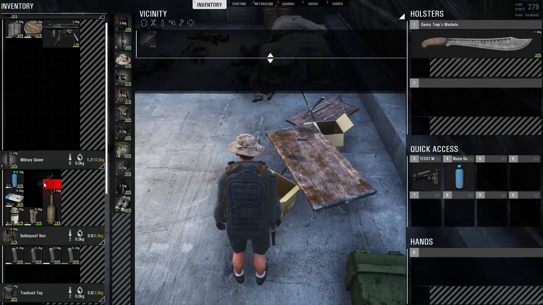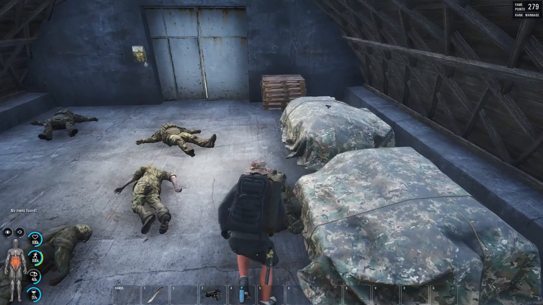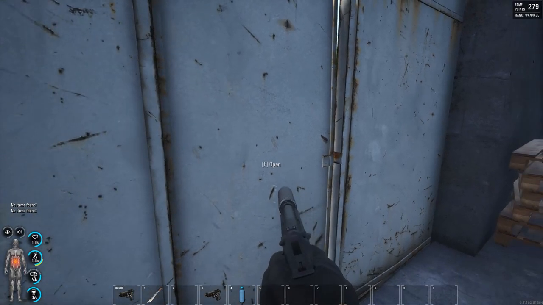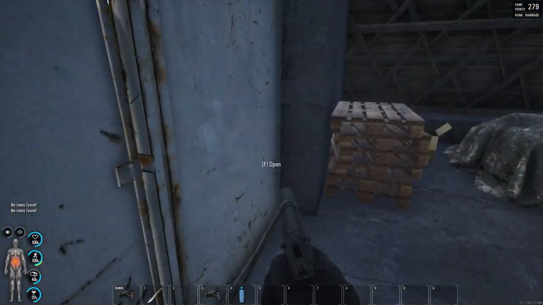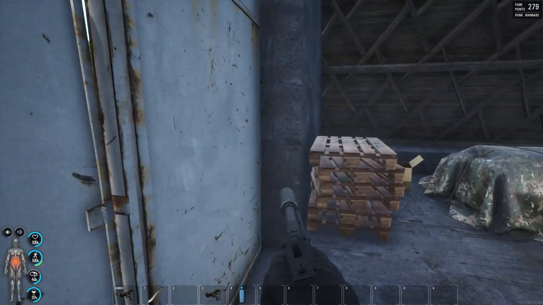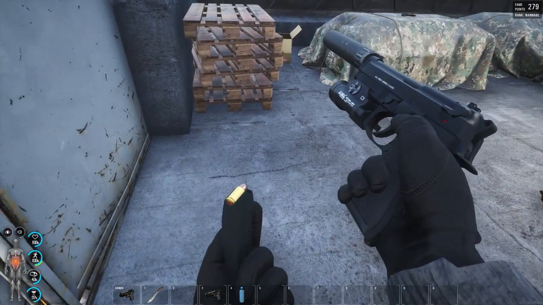Oh, I suppose I'll take that. That'll fit the 30-06 Hunter Carbon. Gucci. Right. Hello. Oh. I don't know if you could have seen that, but he's looking right at me. He's looking right at me. Right, shift R. Double check the ammo.